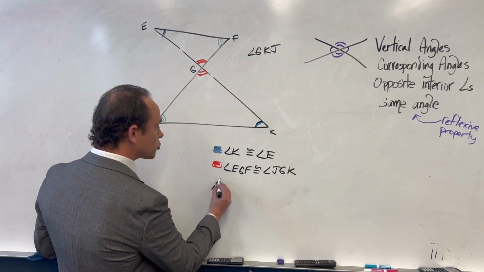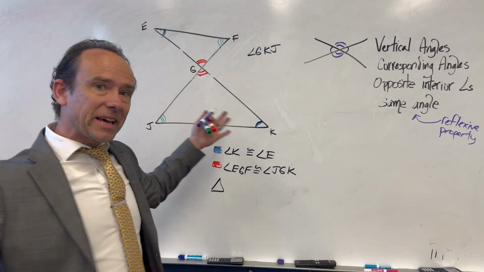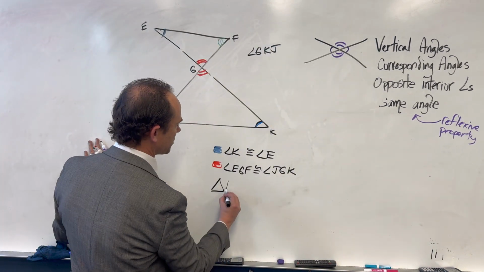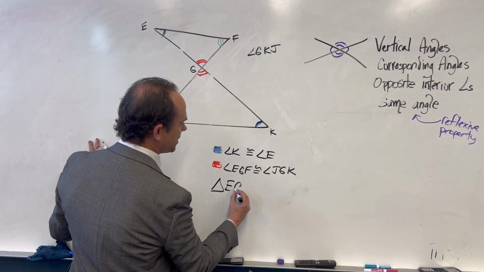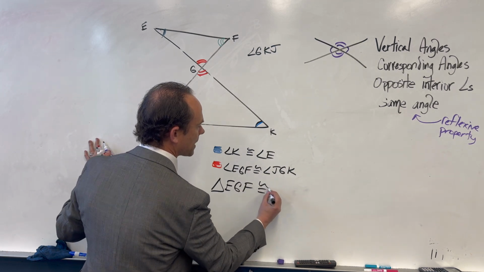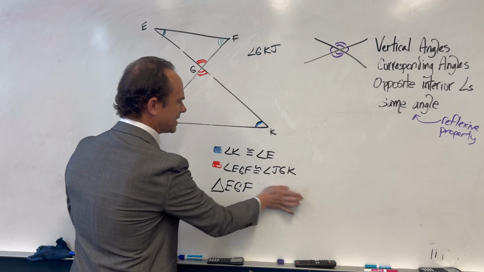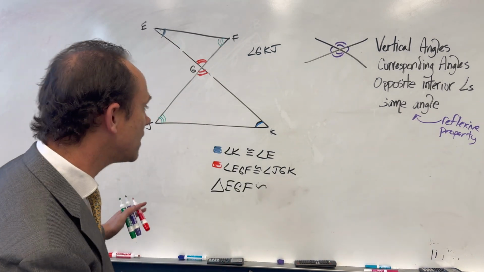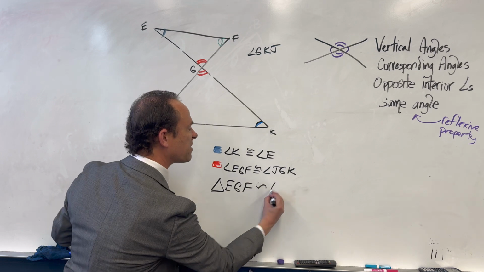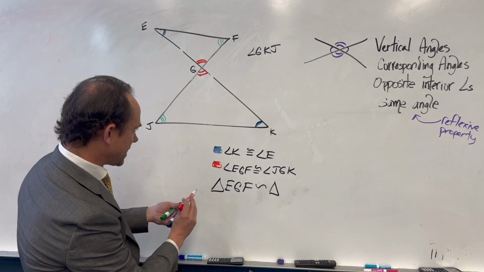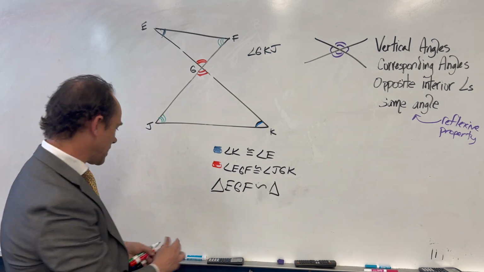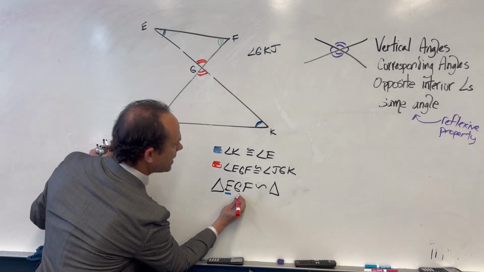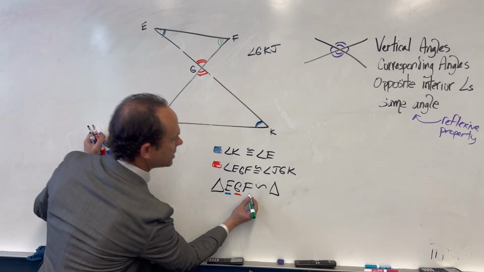So now I'm going to go triangle. I get to pick any 3 letters I want, any order I want, whichever triangle I want. So I'm going to go with E, G, F. But now, why did I put E congruent symbol? My God. Okay, but now we've got to focus in, right? So now this one has to line up. Whatever that first angle I use, and E happens to be blue, right? So we got blue there. G is the red. And then F is the green.